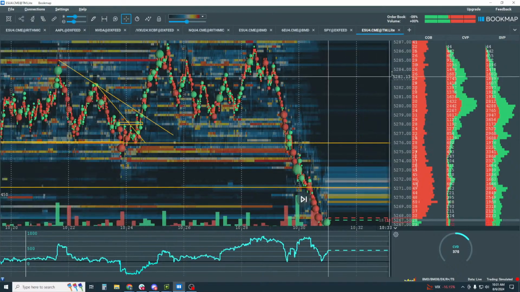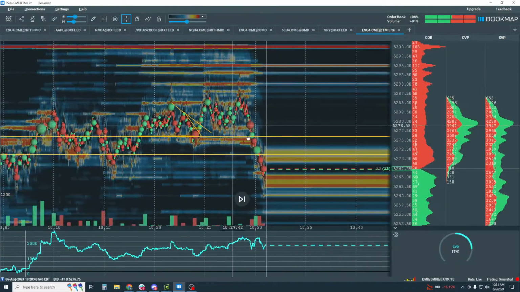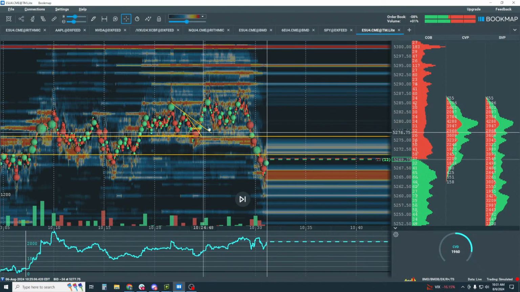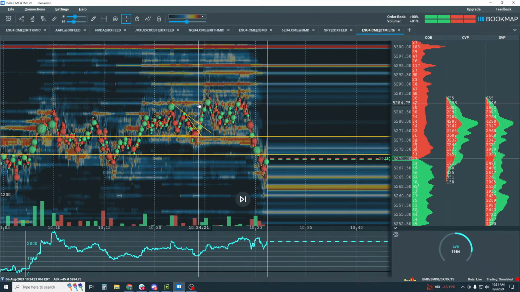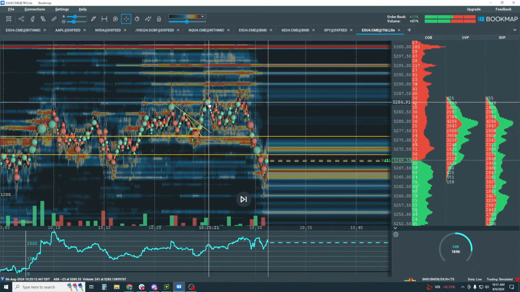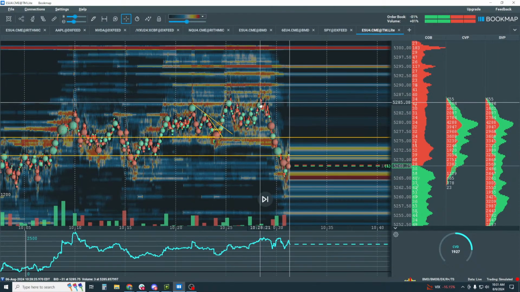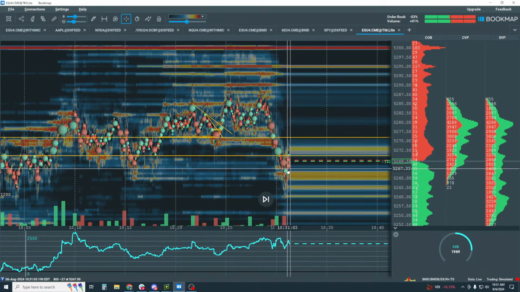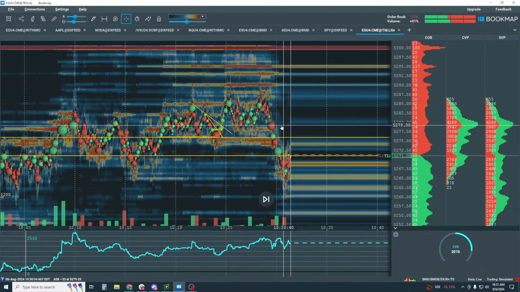All right, now look what's happened here. Okay, interesting. So now we've gotten that move to the downside. And this is why we're taking our partial or full profits in some of these areas. We don't know, and then we'll look for the next setup. Okay, surely this is going to be another stop run to the downside in this area here.